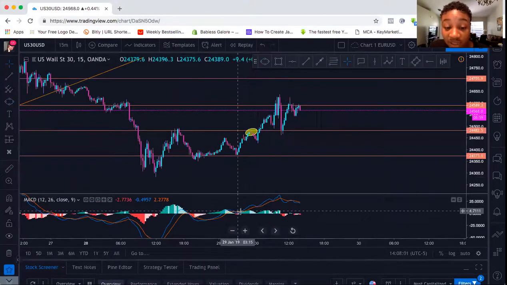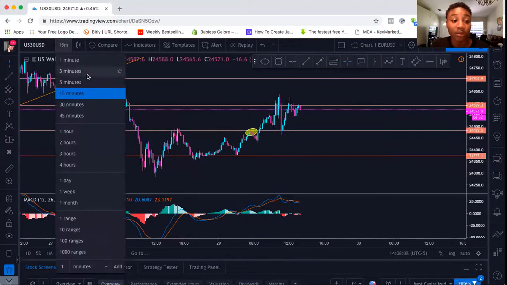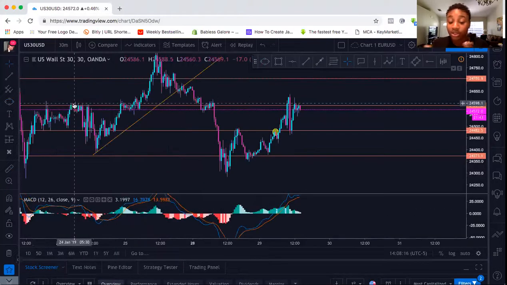So when I looked at the 15-minute and saw that it already crossed, that was my full confirmation to say I can get in the sell, because the 30-minute is going to be going up with it. But I wouldn't drop down to a 1-minute time frame or anything. That's just too low, and it'll be completely different. But the 15-minute and the 30-minute are really similar to each other because they're really close in time.